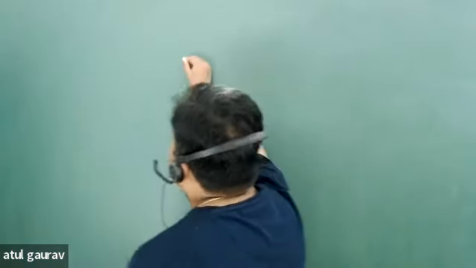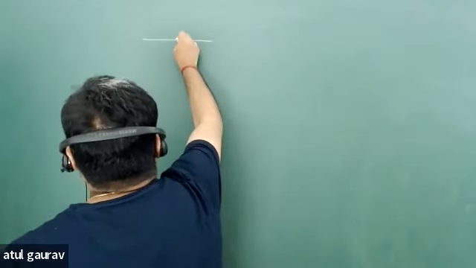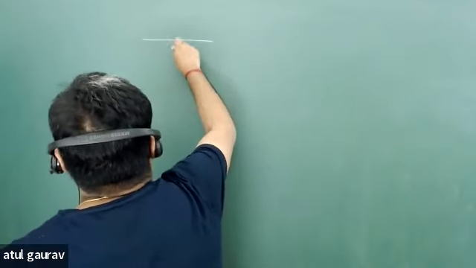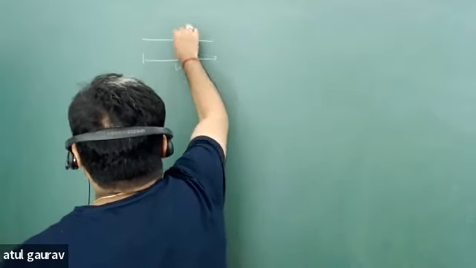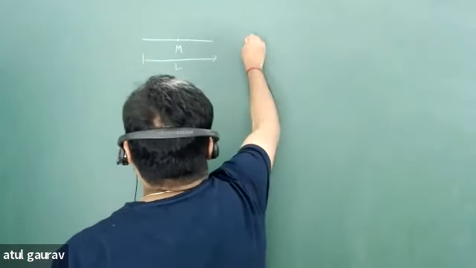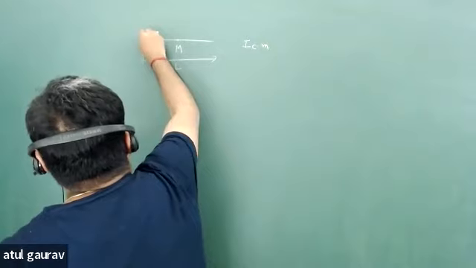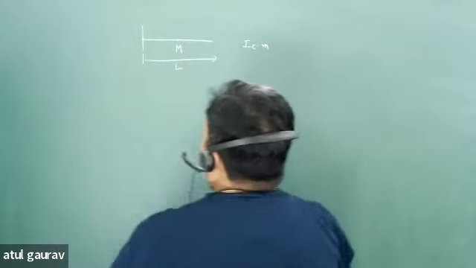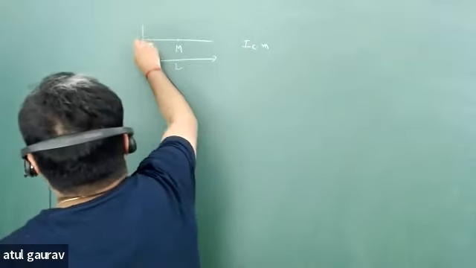So I am deliberately starting with the simplest system, that is a rod. Right now I am just taking a constant mass, and obviously the mass is at the center of mass, that is at the center of this rod. So first we have to calculate the moment of inertia about ICM, and then we have to calculate it about an axis passing through one of the edges of this particular rod. So let's say this is A dash.